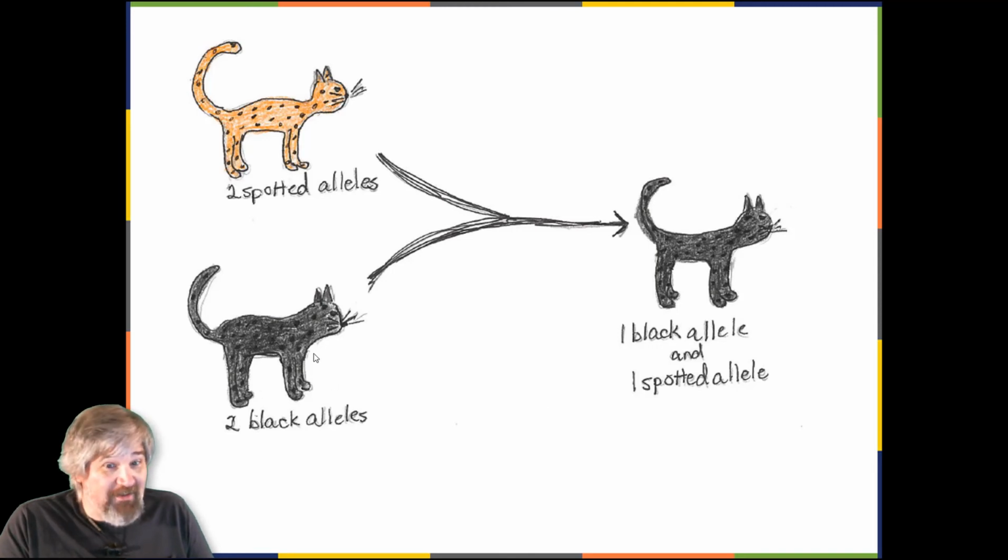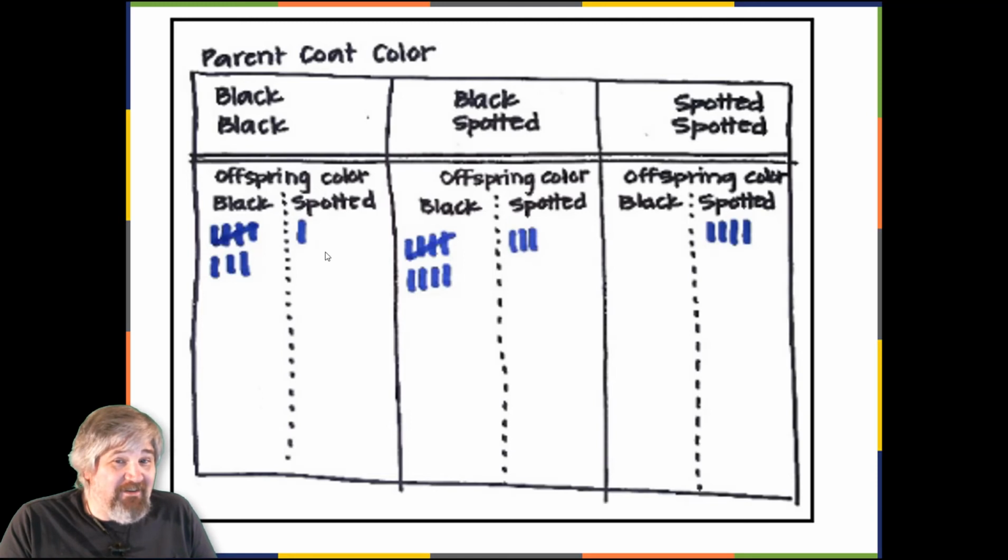Or he could be homozygous, which means that if he's homozygous, then the offspring is all going to be black forever. All right, next. Now, this is how we kind of figure that out. I want you to particularly note here, if we have black and black parents, sometimes you get spotted offspring. But when you have spotted and spotted, you only get spotted offspring. That's how you spot the recessive in classical genetic experiments. I know you would have done this with fruit flies. Lots and lots of fruit flies.